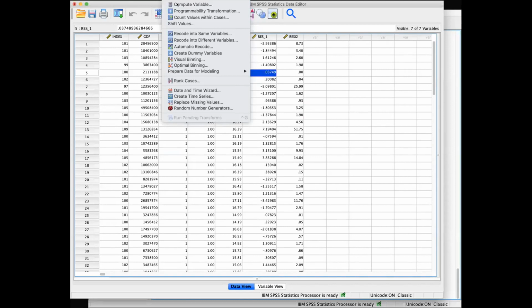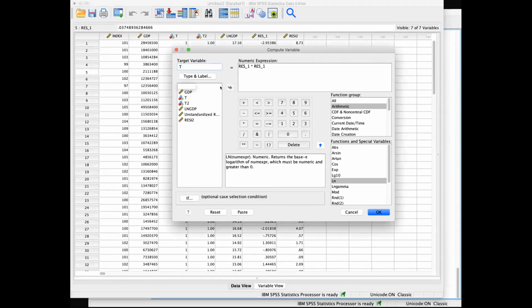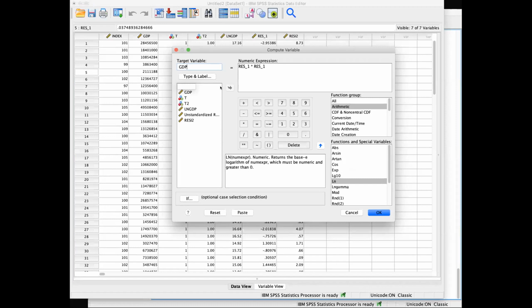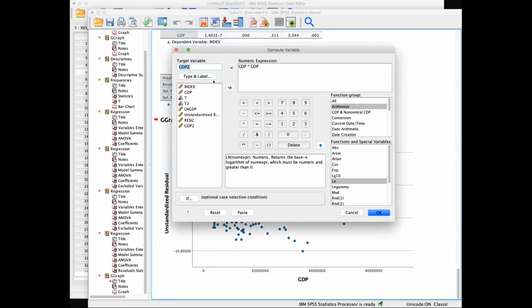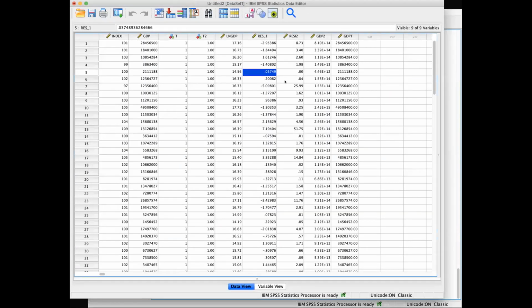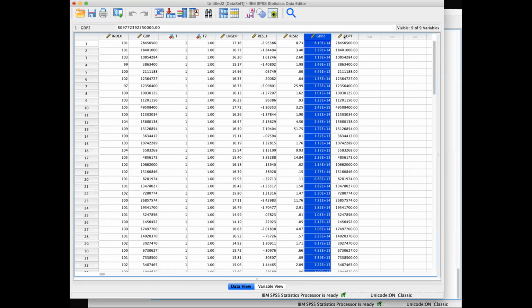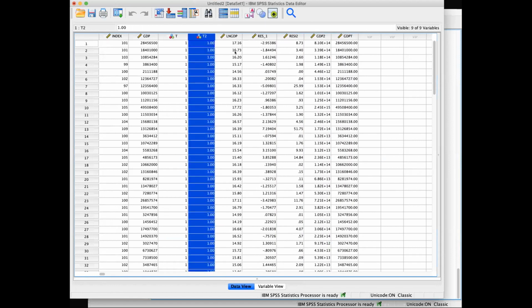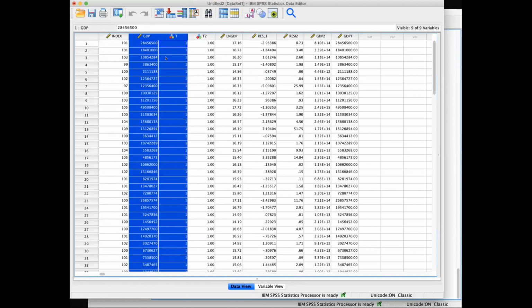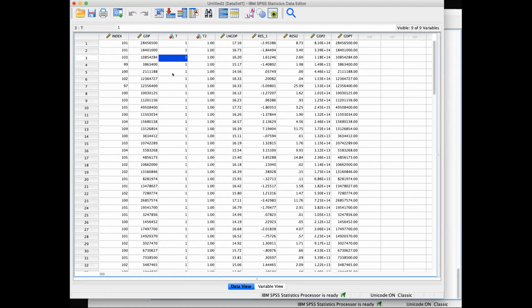So what we need to do is to keep computing those variables. For example, we have GDP2, the square of GDP. We have T2 already, but we don't have this one, so that's GDP2. We also need to create a cross term, the product of GDP and T. So we call it GDPT, that simply is GDP times T. That's the formula to create those variables. If we go back, you may notice that we have the residual square, GDP2, GDPT, T square, and GDP and T, the original variables. Those are all the variables that we need to perform this test.